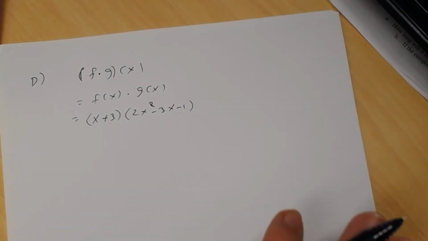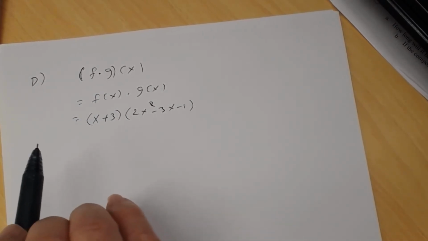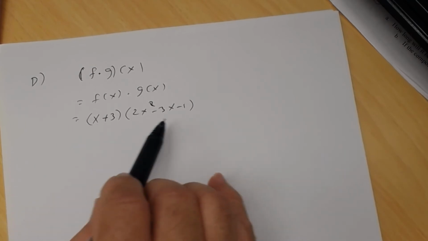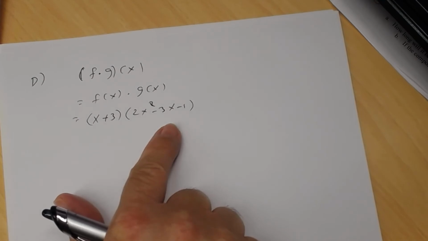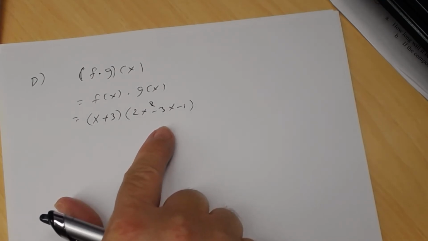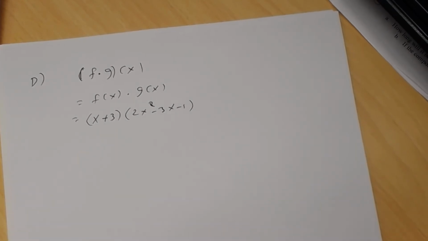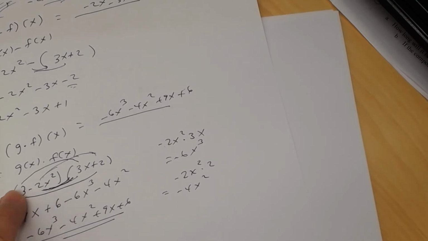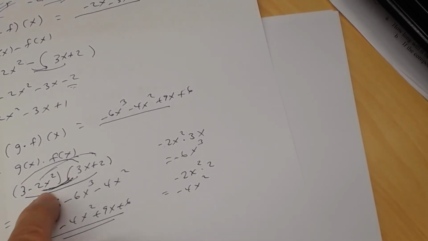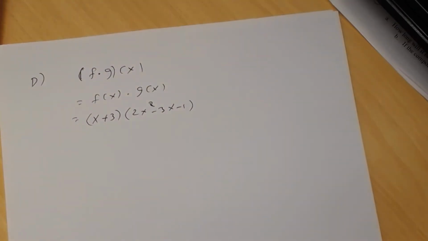Now notice in the previous two problems that we did, when we got to that point, we used the FOIL method. And we used the FOIL method because we were multiplying a binomial times a binomial. But I cannot use the FOIL method here, because that's a binomial times a trinomial. So you cannot use the FOIL method. So what you got to do is use the other method that works for all of them, even this one here. So even though we used the FOIL method, we were actually using the distributive property, because you were actually saying 3 times this binomial and negative 2x squared times this binomial, which gives us all of this. So here you have to use the distributive property.